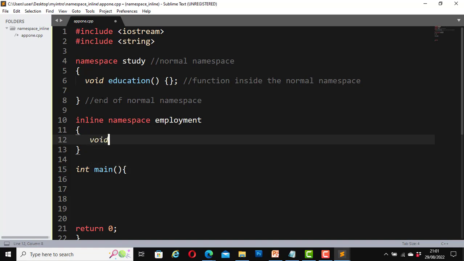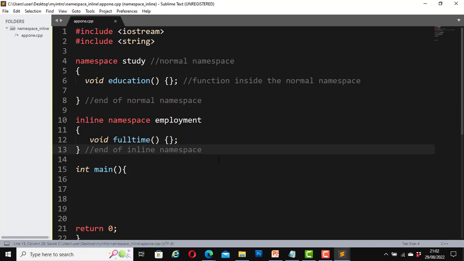That will be void full-time. Here I will add a comment, end of inline namespace. Save it.